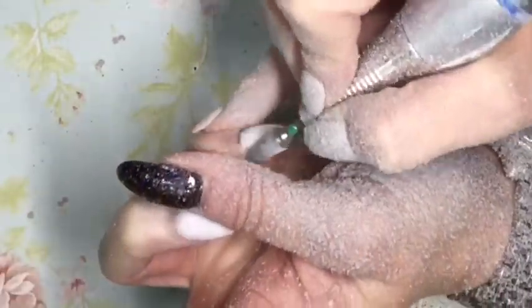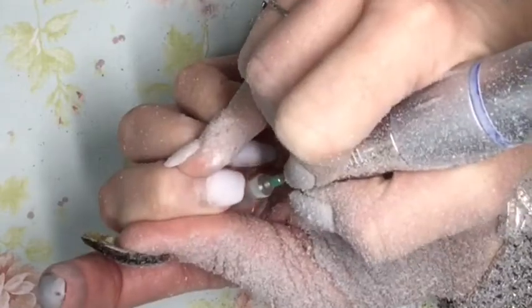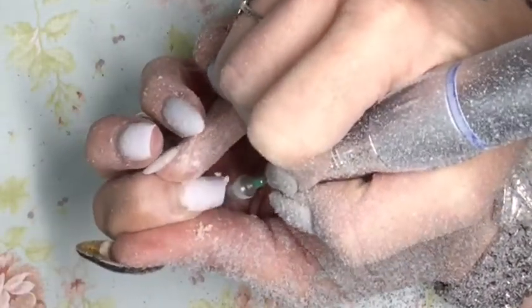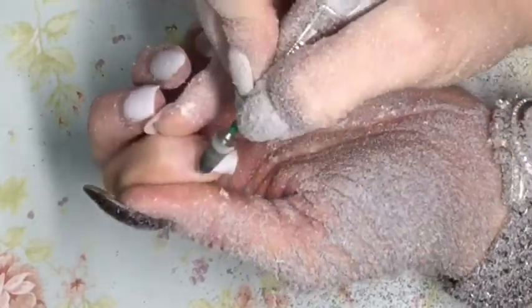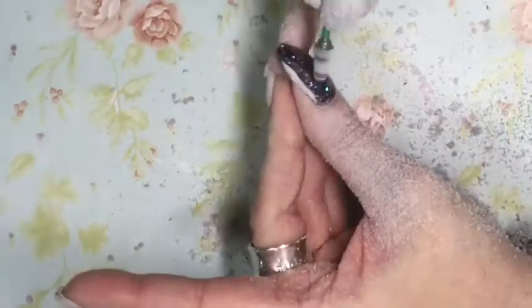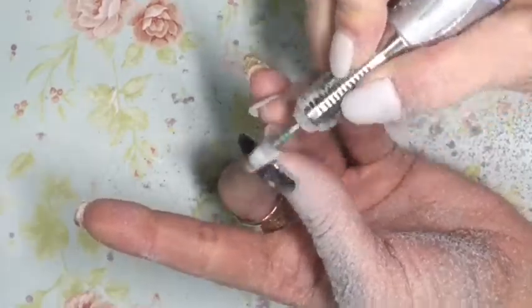You can tell my middle finger here was a bit of a different shape — that's because even though I wear gloves when I'm filing, I tend to hit that one. It always goes off to the right a little bit. By the time a week's worth of filing goes by, I actually make that nail a little bit longer so I can reshape it three or four times before it ends up shorter than the rest — it's kind of a method to my madness, nail tech problems 101. I'm also removing my pointer finger, which has a really ridiculous curve on it once it's grown. You can see the curve on my thumbnail too — that is actually a corrected curve, I have a crazy curve on my nails.